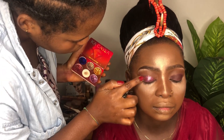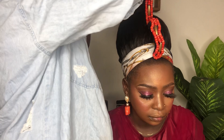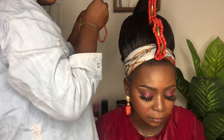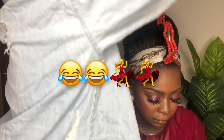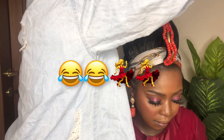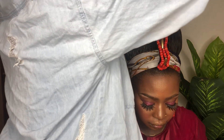If they can pay me for editing pictures, that is another source of income — I'm here to make money! By next year, you will be calling me 'Peculiar the cameraman.' I'll learn how to take and edit pictures from YouTube, just like this makeup you're seeing — I didn't learn it from anywhere, I just watched YouTube.